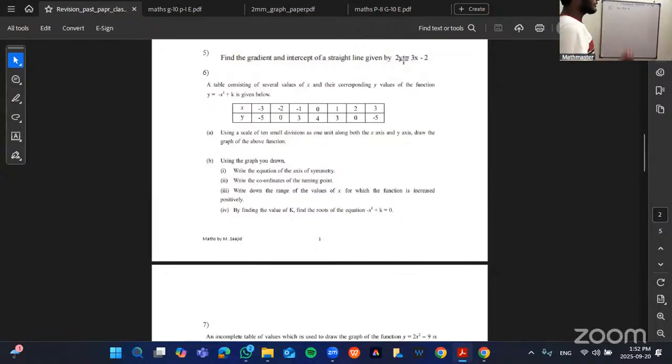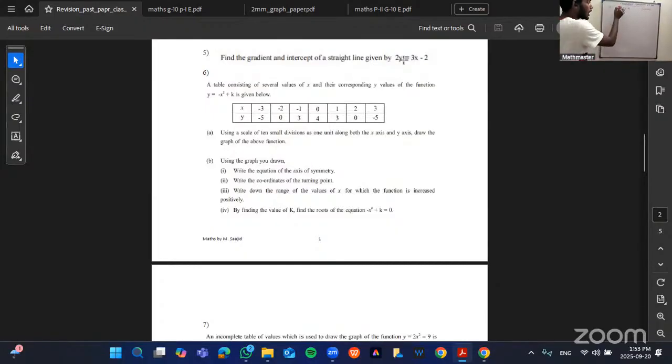Now we know the form of the straight line graph says y equals mx plus c. This is the form that we know. But this form is not there here. Here we have 2y. But here the form that we know is y equals mx plus c. So we have to convert this 2y into y. Why? Because the form that we know of straight line graph is y equals mx plus c, not 2y equals something. So to convert this 2y into y, we have to take off this 2 in this y.